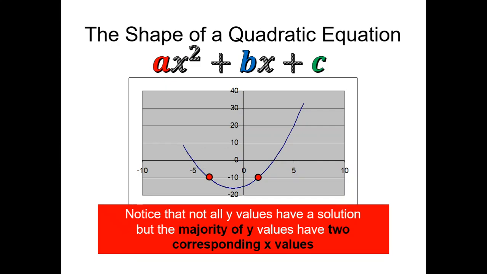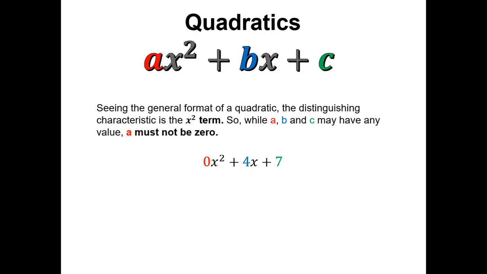Or if I tried another y value, if y is equal to negative 10, there are two possible x values in the quadratic equation, whatever that equation is, that's equal to negative 10. There would be two possible x values that make that true. Or if I said when the quadratic is equal to 20, well, there's one point here, and quadratics make symmetrical parabolas, and the curve goes on forever, so even though I haven't drawn it, there would be another solution over here as well. So usually there are two solutions, a pair of solutions, just like the pair of factors that we're about to find when we factorize.